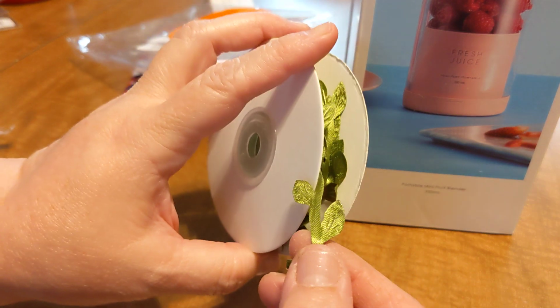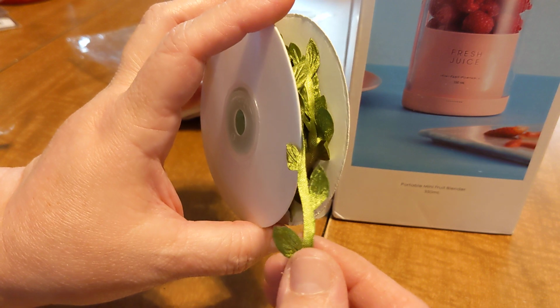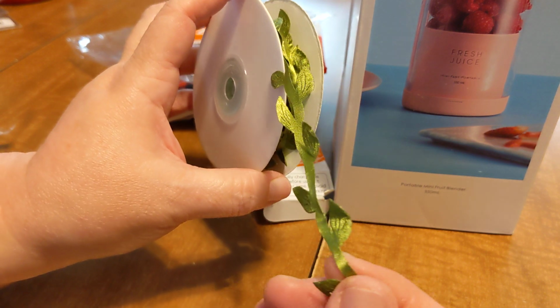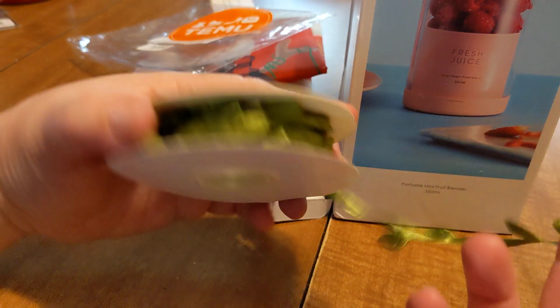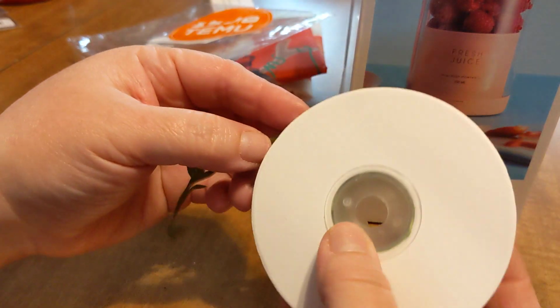And it's basically, I don't know if it looks like satin. I would have to go back and check, but I believe it's satin greenery ribbon, whatever. So yeah, I'm looking forward to using this. This is going to be really fun.